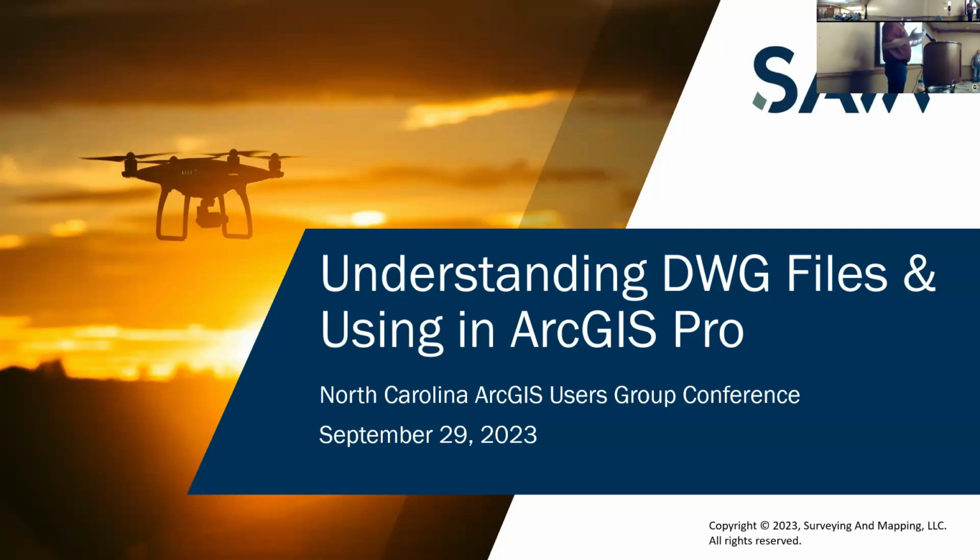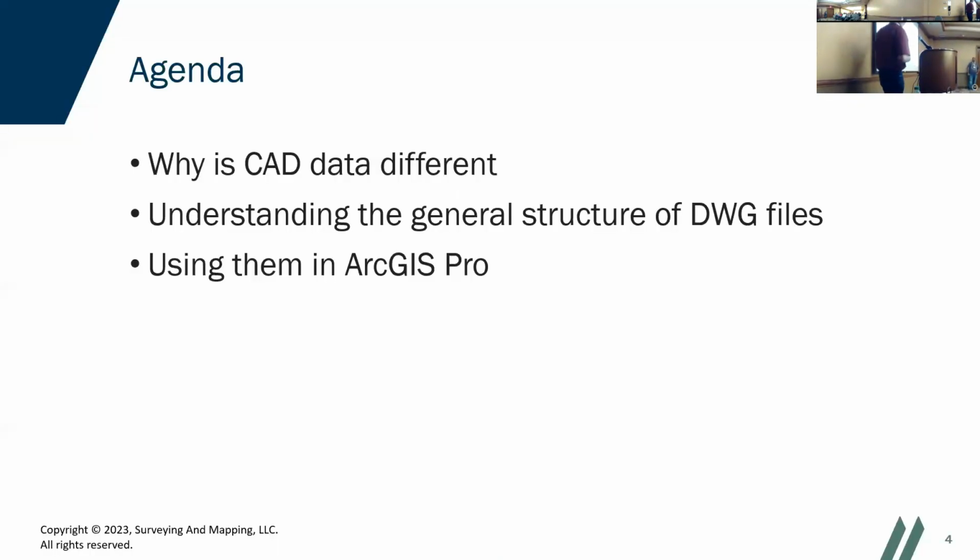What I found, though, is a lot of folks in our community have never touched AutoCAD, have never seen AutoCAD. And so when they get data in from a surveyor or an engineer and have to try to bring that into the GIS, they get lost because they don't really understand it. So that's what I want to talk about. Why are we using different data? Why don't the folks in the engineering survey world use the same formats we do and vice versa? Why is that?